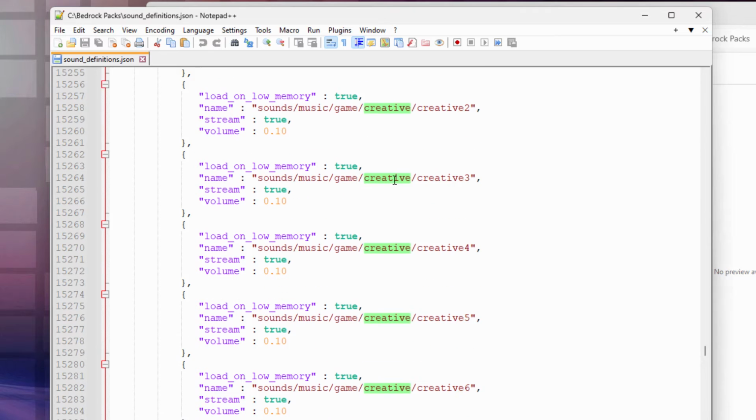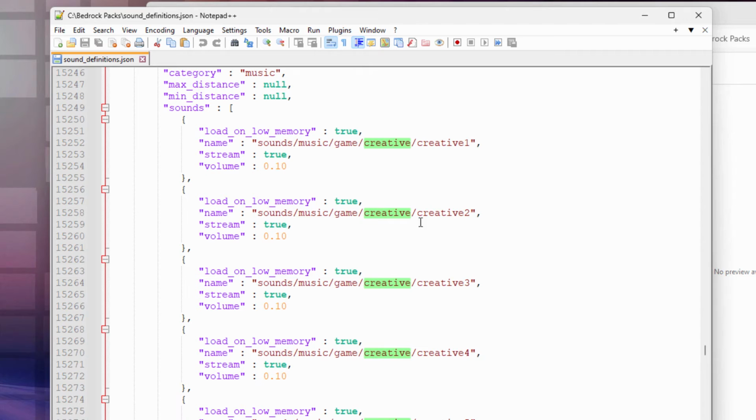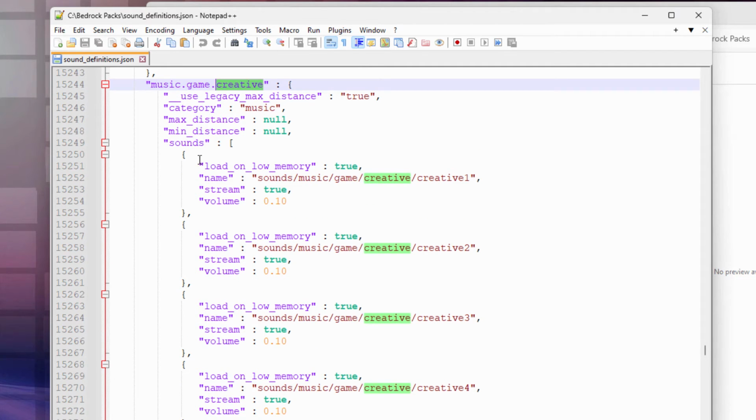I can add a new song in if I wanted to down here and play all these plus the new one. Or you can change one of these to a different song. That's fine. So it plays five of those and then just that one. Or you can get rid of all of these and play just your new song. We'll be doing that. Now take a look at how this thing is set up.